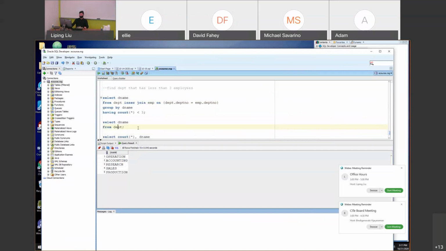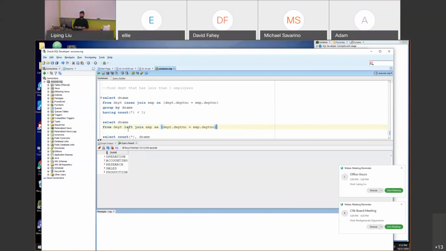So if we run this one, let me just do that join again. Let's say I want to select dname from dpt left join emp on dpt.dpt number equals emp.dpt number.